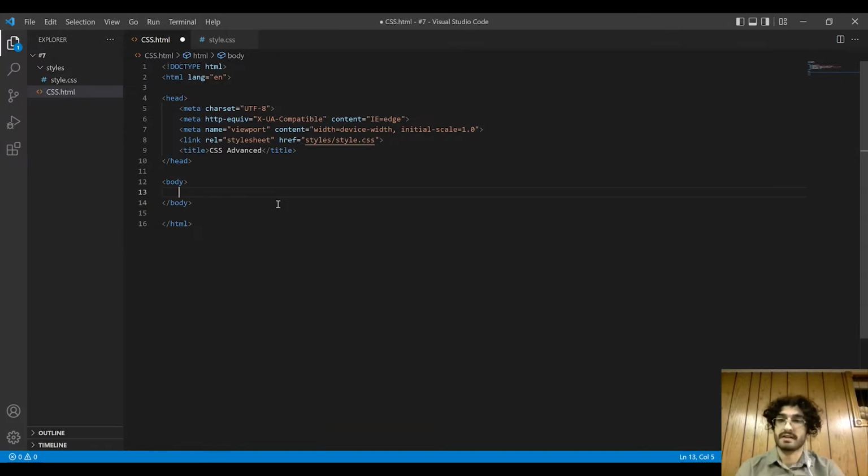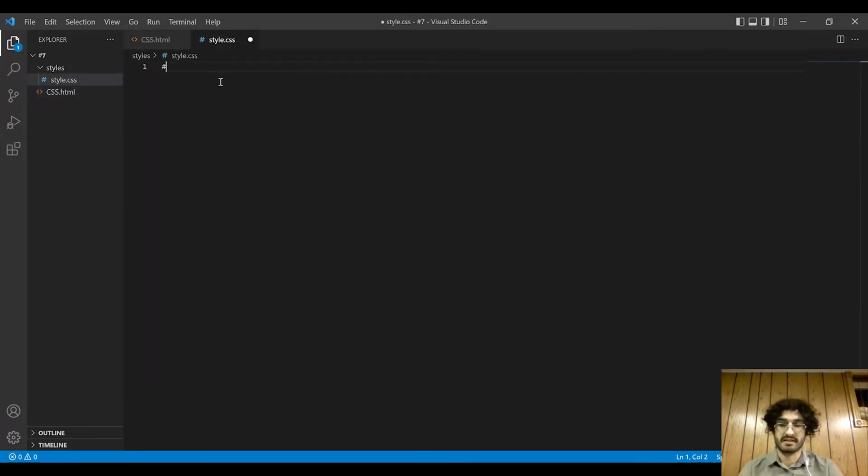The way this works is, let's first create a div. Let's call it some div. Let's give it an ID of position relative div. We're going to save. We're going to go to style.css and say position relative div.